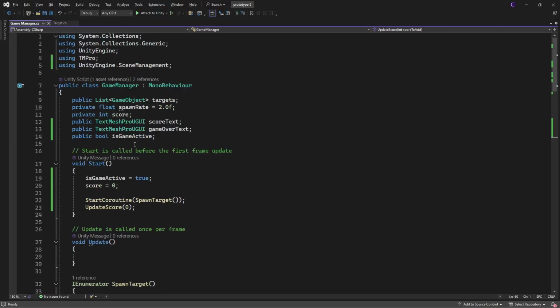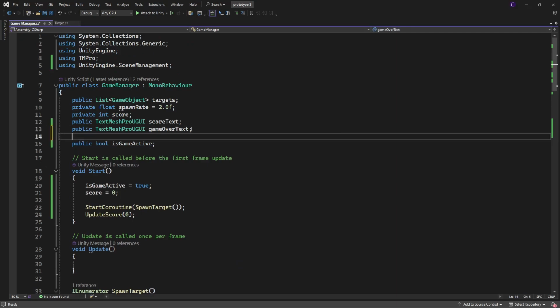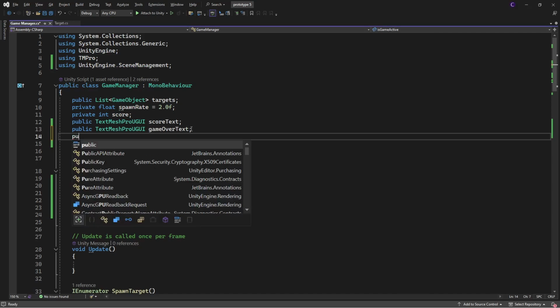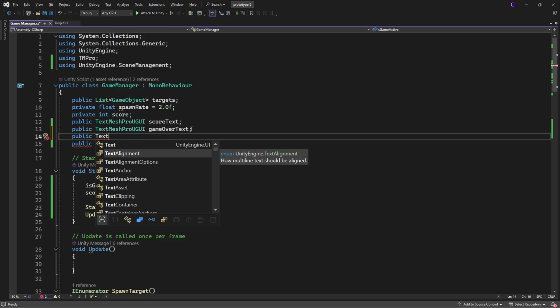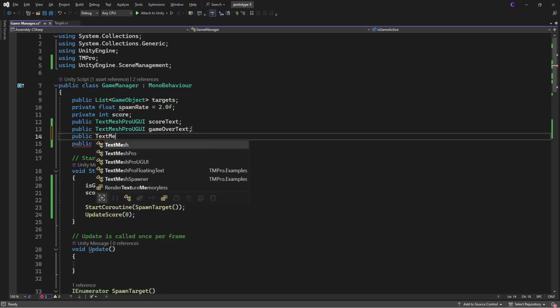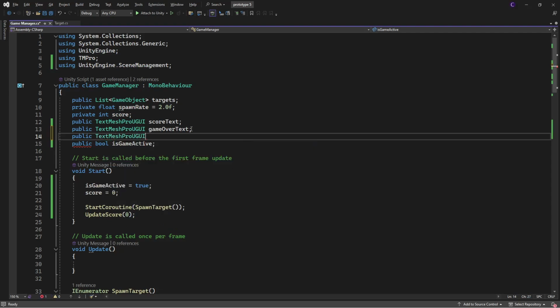What did we do? Game over text. So we're probably going to need a public text mesh pro UGUI and then name it, I don't know, start X probably.